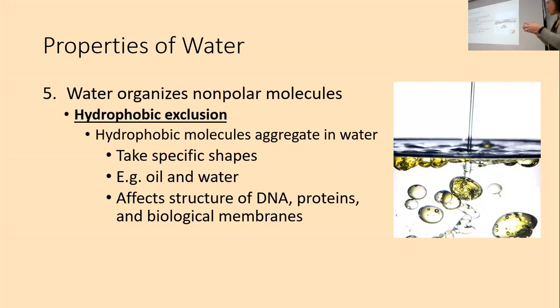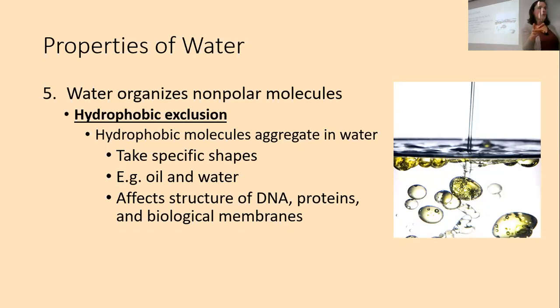They tend to take specific shapes, right? If you pour oil in water, they tend to make these very kind of spherical little globs. It's because the water's pushing it away, and subsequently they're kind of all joining together, right? So that's hydrophobic exclusion. And this affects lots of stuff.